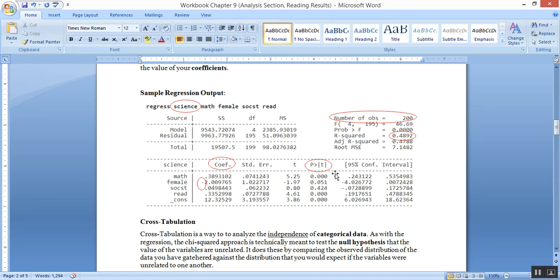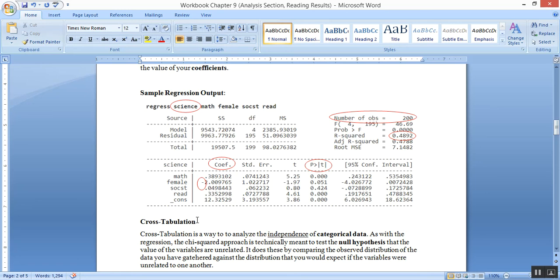So when you're writing out your regression results, remember, you're going to say, I've got a statistically significant relationship, meaning your p-value is lower than 0.05. I've got a coefficient with the correct sign. And if your hypothesis involves some degree of comparison, let's say you claim that studying has a bigger impact on your grade than gender, you're going to need to look at the coefficient.